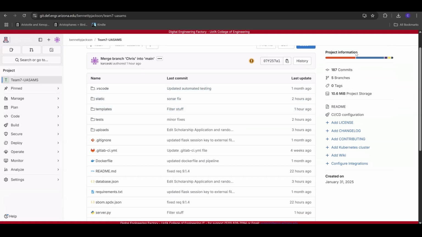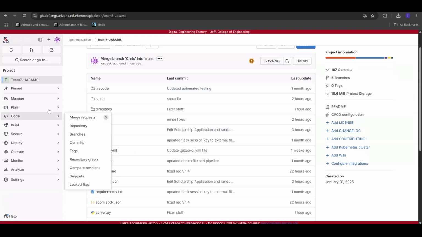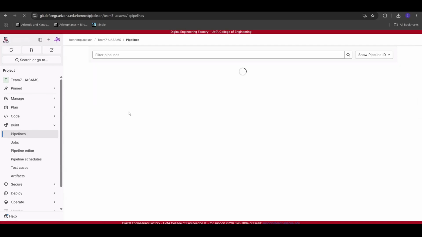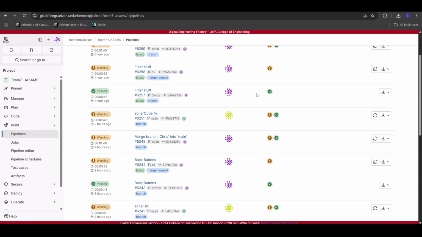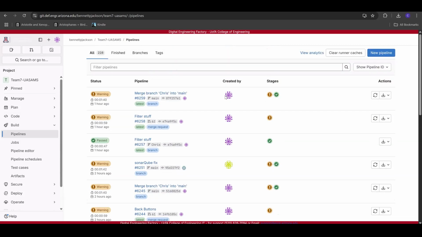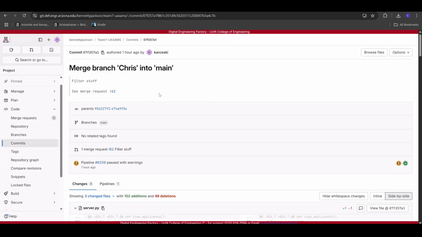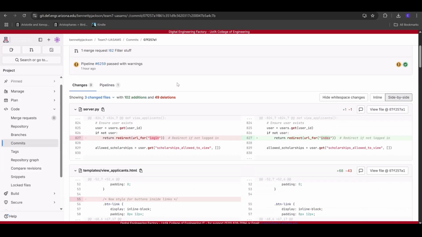So, Chris, if you want to go to our pipeline, and then go ahead and click on the top one there, which will be our most recent pipeline. And then go ahead and click on that little exclamation point or the pipelines.